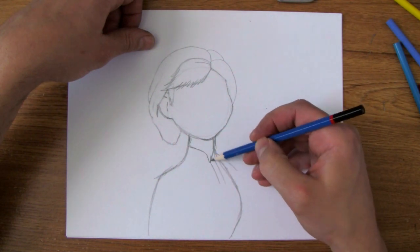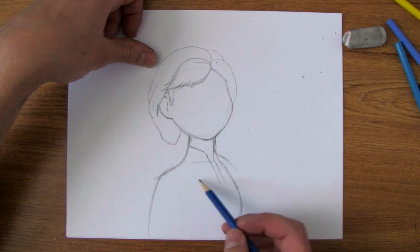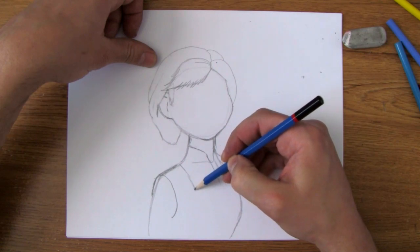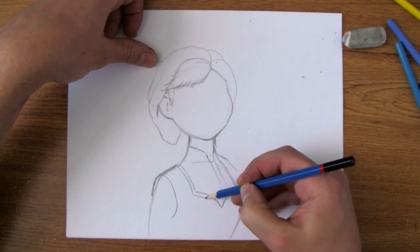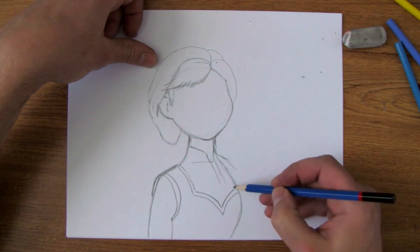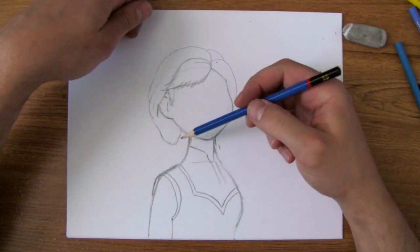And that goes a bit across there. There's kind of a vest-like thing that she's wearing. That'll come down. This, there. So that's generally how that's going to go. So now I'm going to move on. I think I might finish up her braids, I guess.